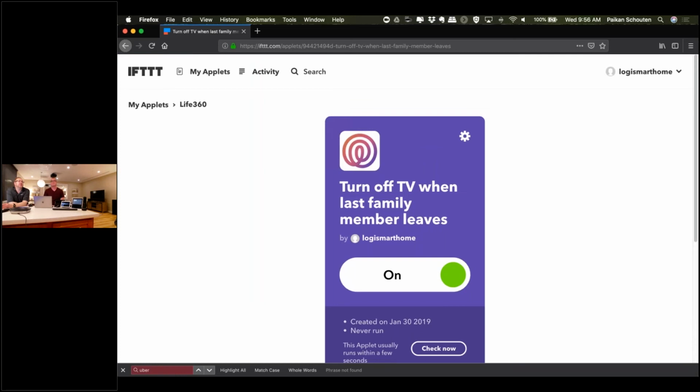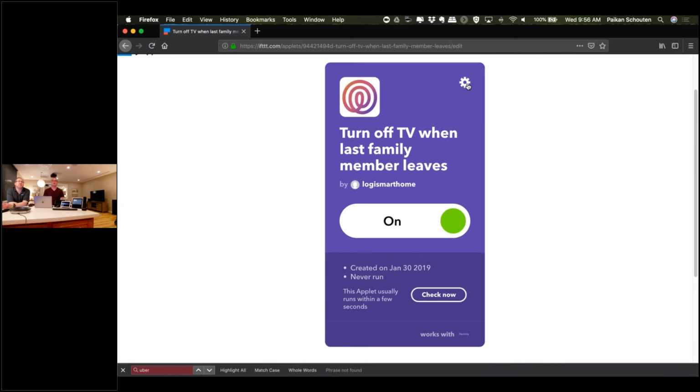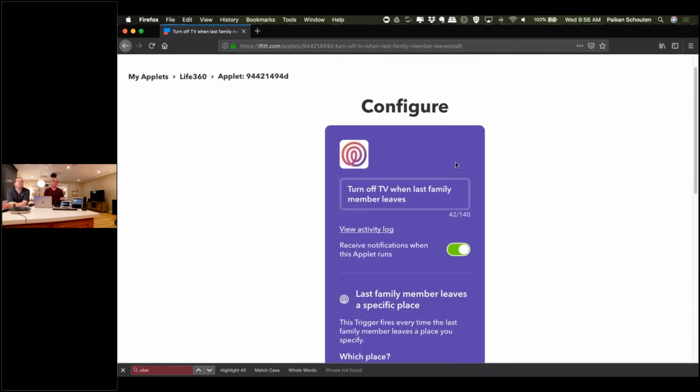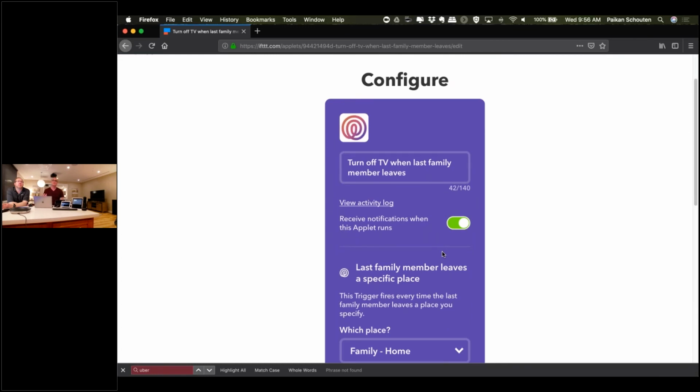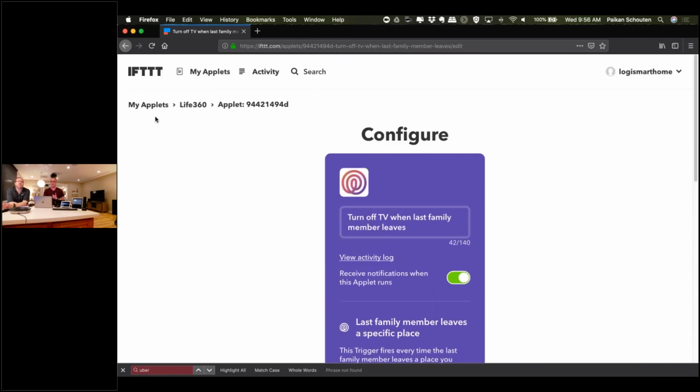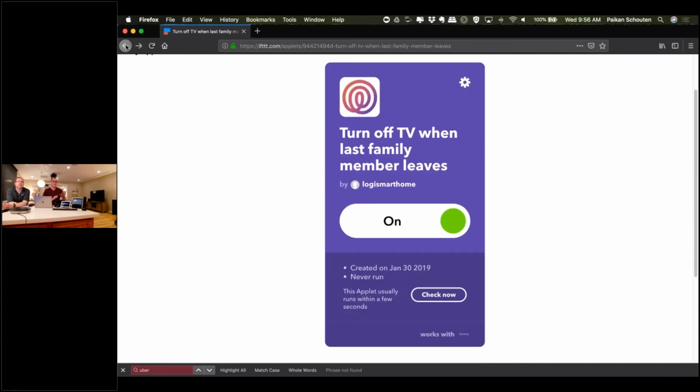Yep, and it sends you a notification on your phone. If you want it, you can enable that. Which is great, so this I like. A lot of times, eventually, when you feel confident it works really well, you can turn that off. But especially when you're just testing, this is great. You get that little pop-up on your phone, like, okay, it executed it. And it shows here, based on the log. This is a test account, but if I log in on mine or on my app, there's an IFTTT app as well, I can see the last time it ran. So there's a timestamp. Excellent, great question.